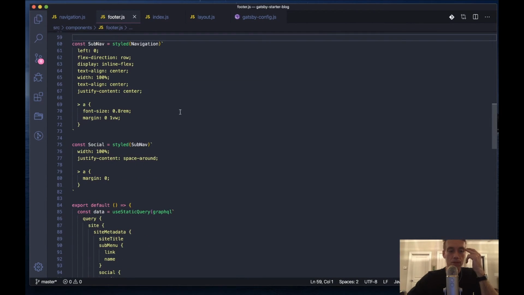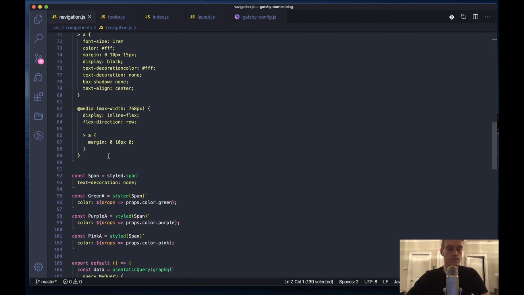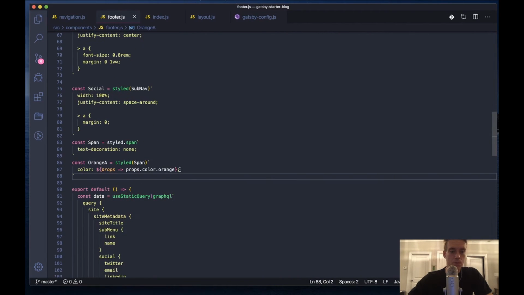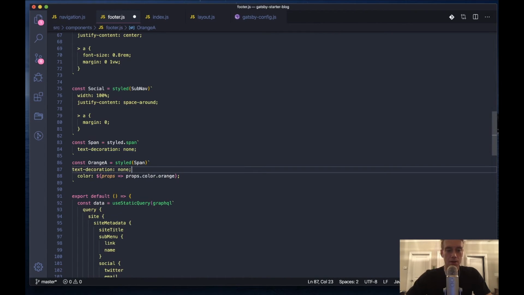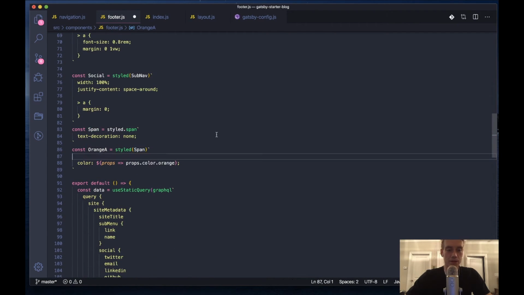So similar to our last navigation, we had colors on here towards the bottom, a span element, and we had the green, purple, pink. But in the sub navigation, I want to use orange. It's the only color I'm going to be using, so I'm going to add those there. Again, you can add this span element here, and if you were to do that, I think just remove this parentheses and just make it a dot span. But I'm just going to leave it as is.